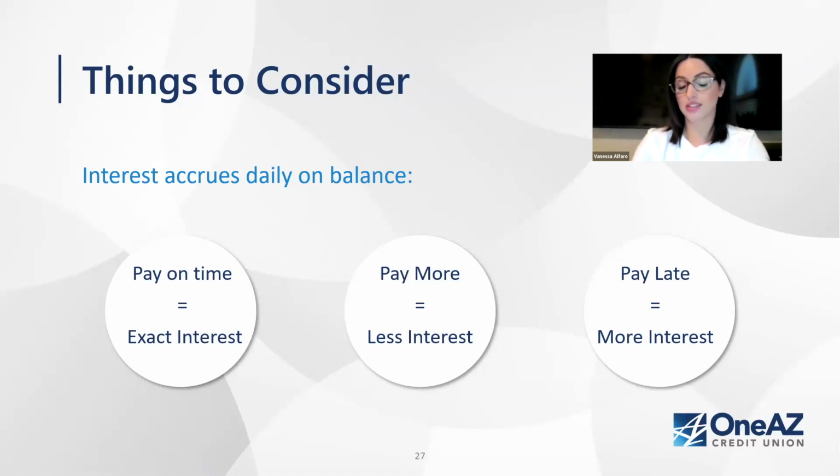Now, if you pay late, you're obviously paying more in interest over the life of the loan because you're paying on a balance that wasn't anticipated. We expected you to pay on time, and now you're behind on paying down that principal. So you're paying more on that higher balance, more interest, and you're also paying those late fees. So that can cost you more money over time. So when you can, even if it's $10, $5, try to pay more towards your principal when you're making those installment loan payments towards your auto.